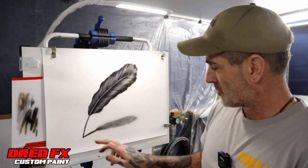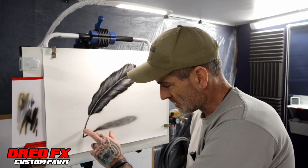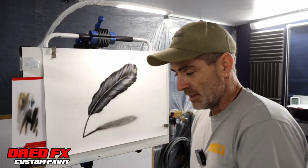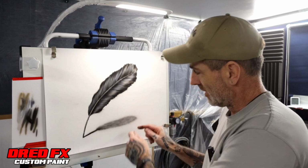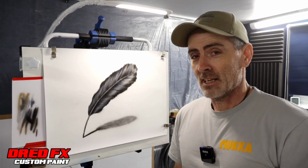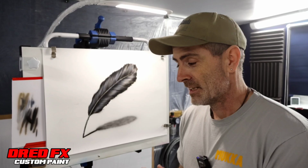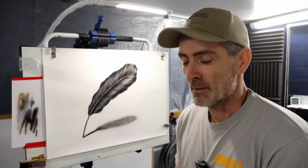There you go guys, we've got the drop shadow in, nice and simple, a little bit darker and sharper here because it's closer to it, and as it comes out just start to feather it out and soften the edge up. And that's the beauty about the airbrush, you can get them nice soft transitions across here. So we've got the feather in, and now we can make it look really, really cool. We're going to add a few bits to it. I'm going to do this off camera, and then I'll show you the finished piece when it's done. See you in a bit.